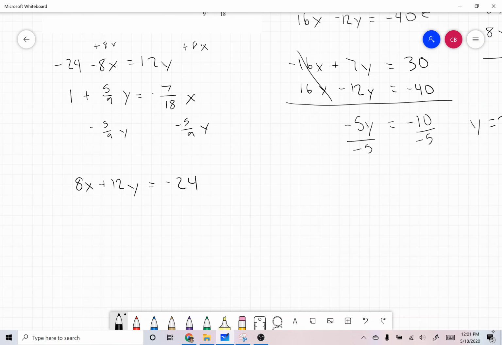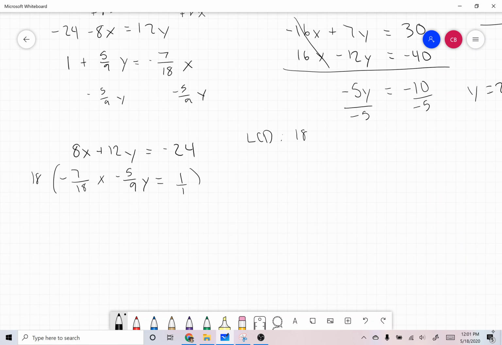And for the other one, it's going to be negative 7 over 18x, negative 5 over 9y is equal to 1. Now, I don't like these fractions, and it makes it hard to figure out what the numbers that go into them are. So we can use a trick that we used up here, right? We multiplied everything by 2 earlier. What's the LCD of this? The LCD of the bottom is 18, because 9 goes into 18, 18 goes into 18, and 1 goes into 18. So we're going to multiply everything on the bottom by 18, and watch what happens.